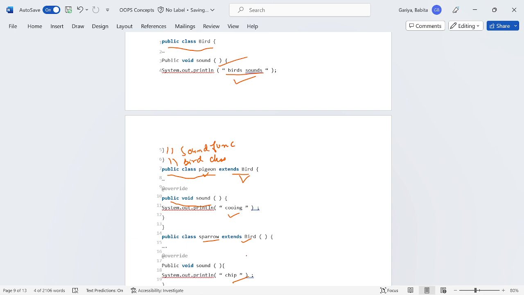So these two are overriding the function of Bird. And did you notice what kind of inheritance it is? Pigeon and Sparrow both extend Bird, so this is nothing but hierarchical inheritance.